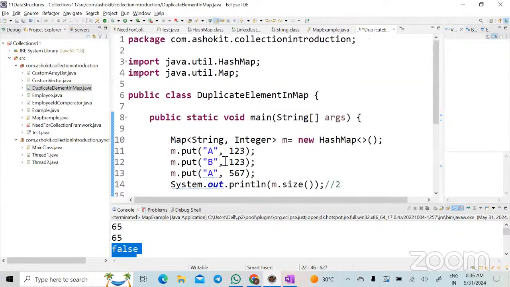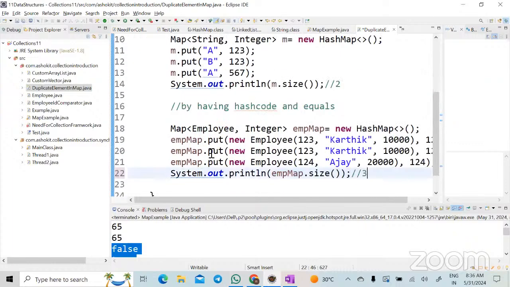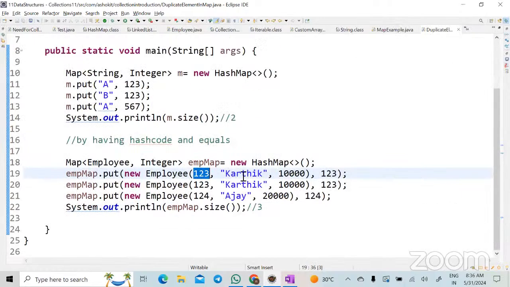See here, as I just told, does Java go by content? Now you have the intelligence, by looking at this, in line number 19, employee ID is 1, 2, 3, employee name is Karthik. In line number 20, employee ID is 1, 2, 3, employee name is Karthik.